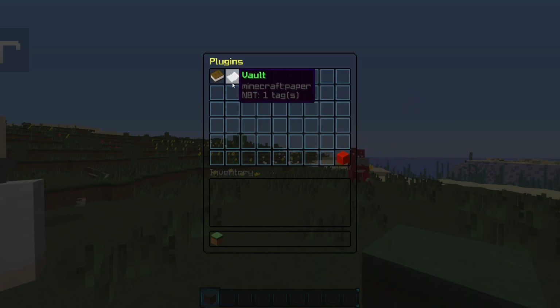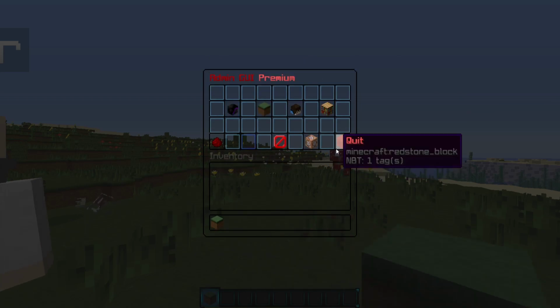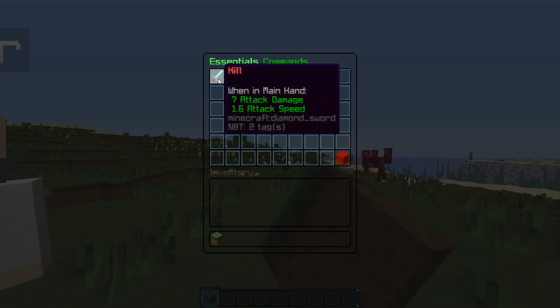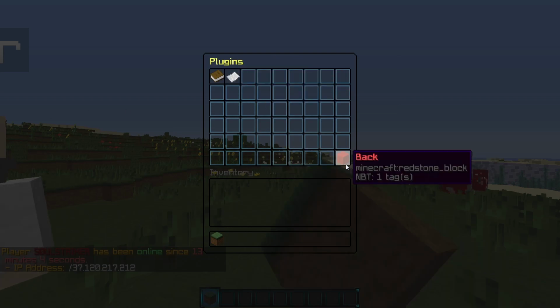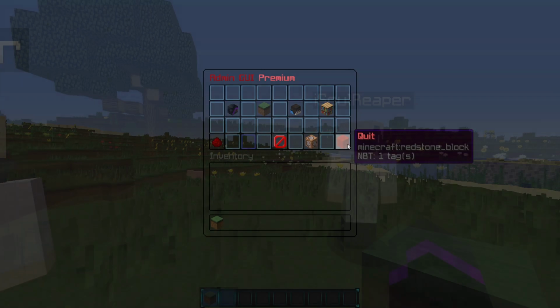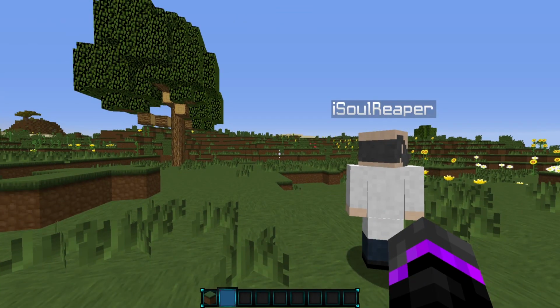You can also run custom commands. These are actually defined in your configuration file, so make sure you go check that out if you do want to do that. And then this is where it hooks into other different types of plugins. For example, with Essentials, you can do the kill or seen, and it pops up your seen message right there. And then down over here, we have maintenance mode, which basically is a whitelist in a way. It only allows people with certain permissions to join your server. So with admin commands, there will be a tab that you can enable, as well as some chat features.